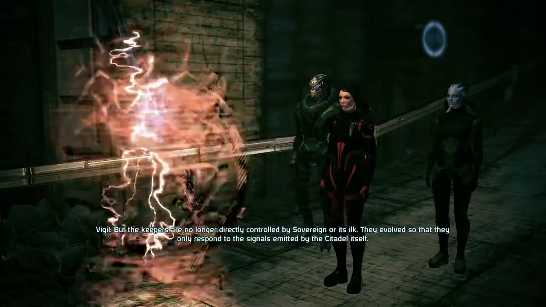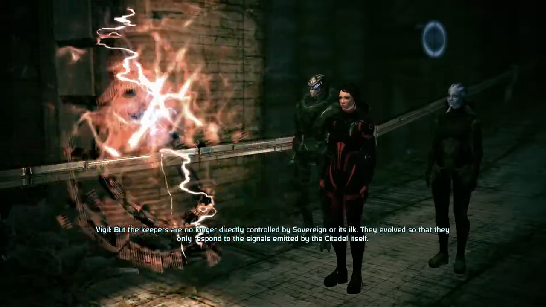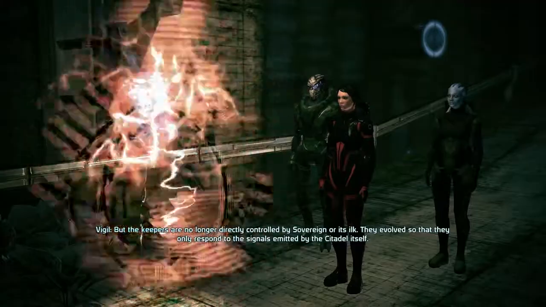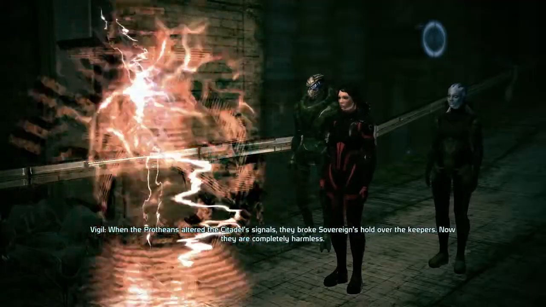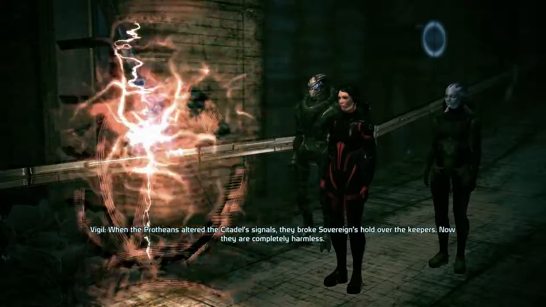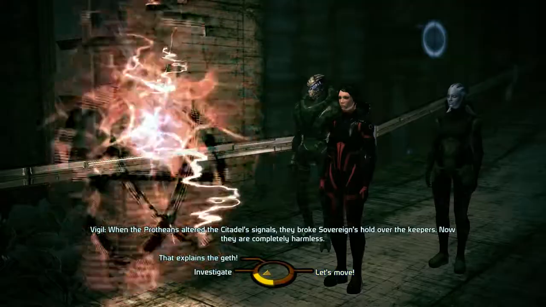But the Keepers are no longer directly controlled by Sovereign or its ilk. They evolved so that they only respond to the signals emitted by the Citadel itself. When the Protheans altered the Citadel's signals, they broke Sovereign's hold over the Keepers. Now, they are completely harmless.